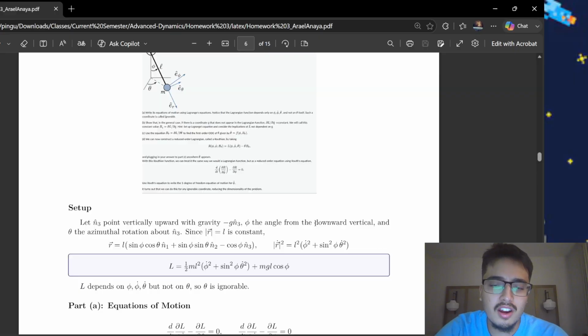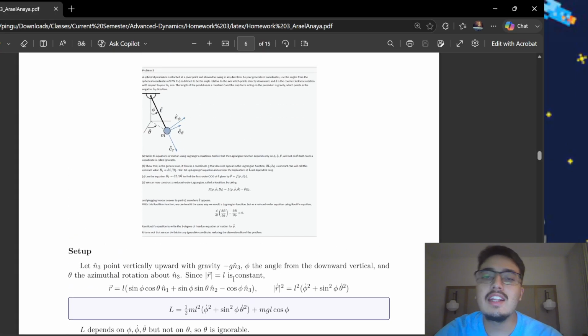The reason I found the squared r dot vector was because we needed the kinetic energy for our Lagrangian, so obviously that shows up here, 1/2 mv squared. Then we also need our potential energy for this system, which is the downwards component, in this case mgL cosine phi. Now this is typically negative, but by definition of the Lagrangian, the subtraction becomes a positive.